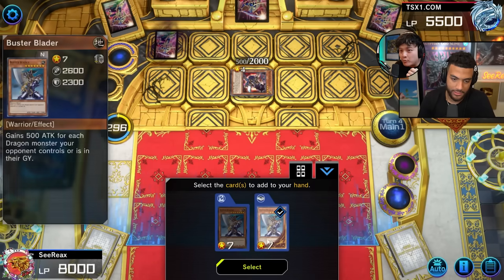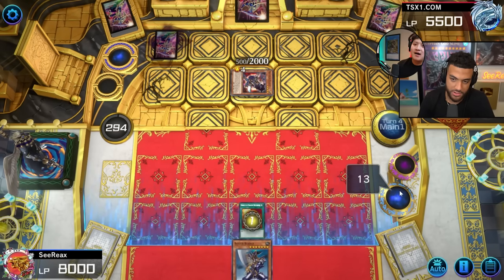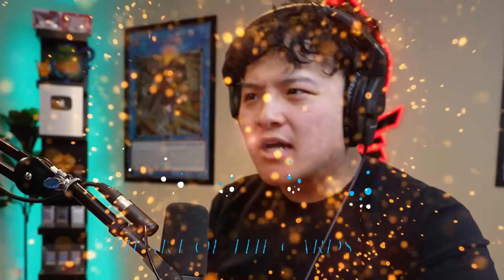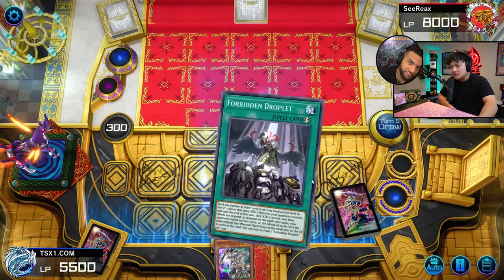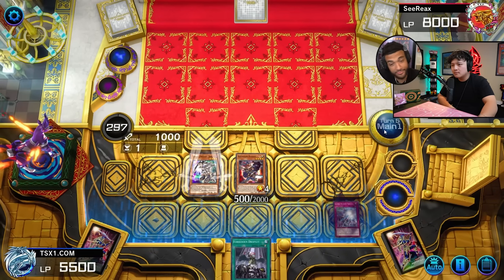Oh, wait. Does it add whelp to your hand? No, right? Thank God. No, I wish. Oh, I wish I had Pot of Greed and stuff. Please. Come on. Yugi. Come on. Let's go. Oh, yeah. Should have been patient.